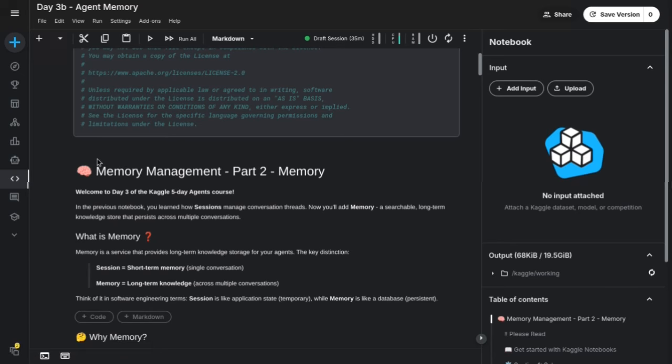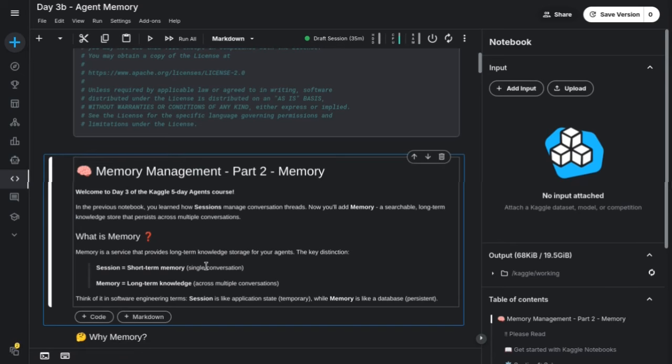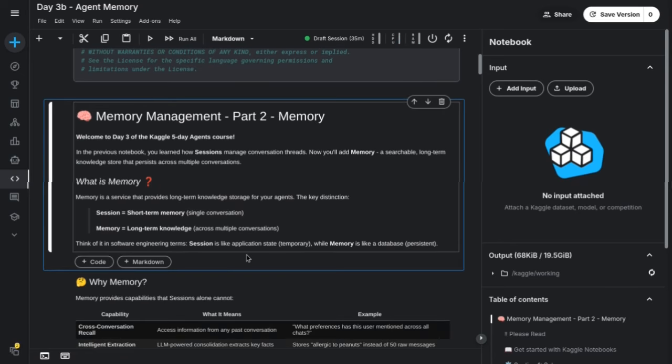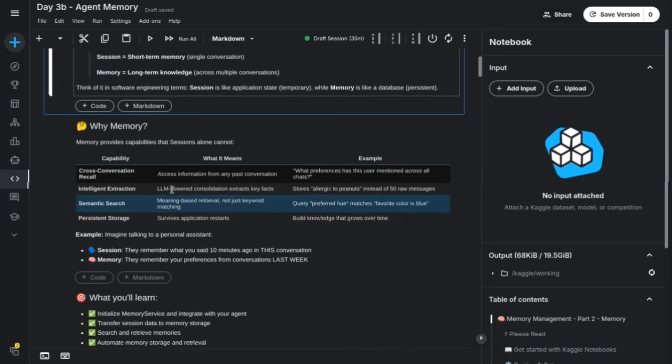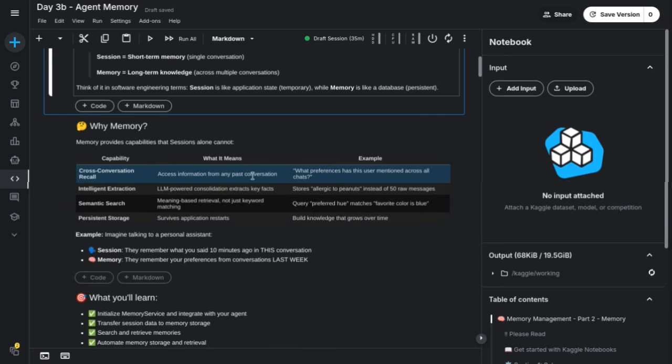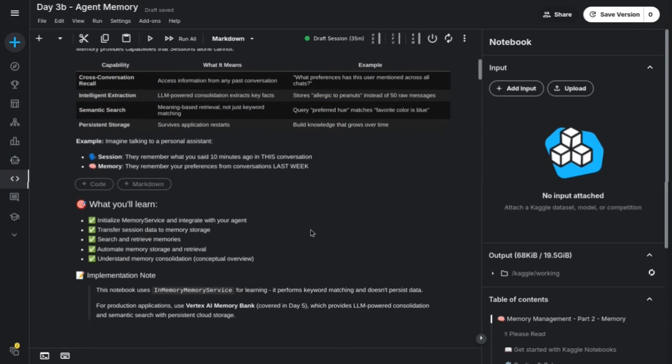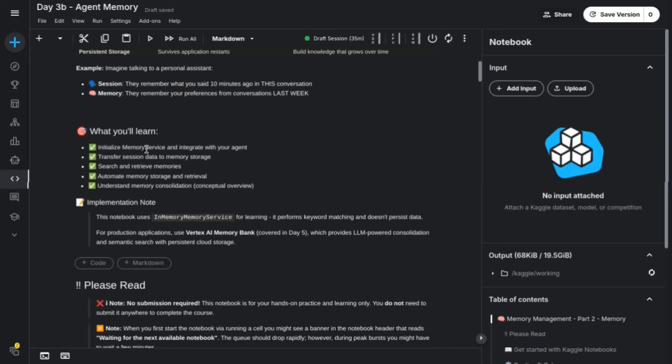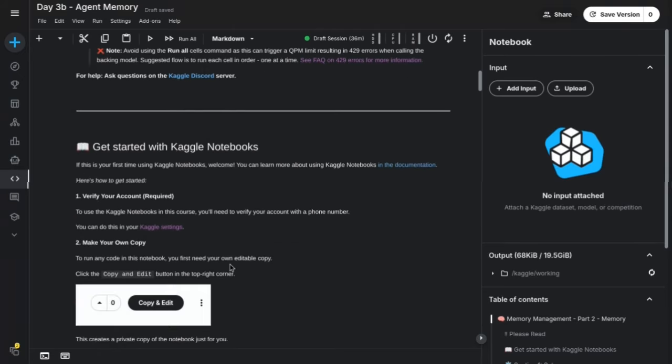And yep, now we are here at part 2, memory, and we are going to learn about long-term memory knowledge now. Session was the short-term memory that we did in the last code lab. We are going to explore long-term memory. You can read this table if you want. There's not much to read here.